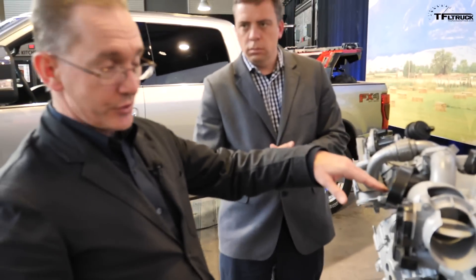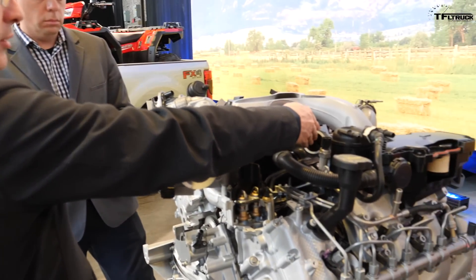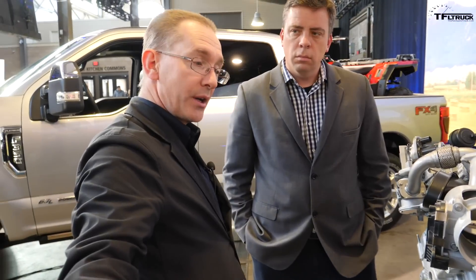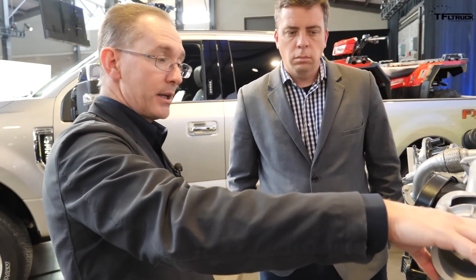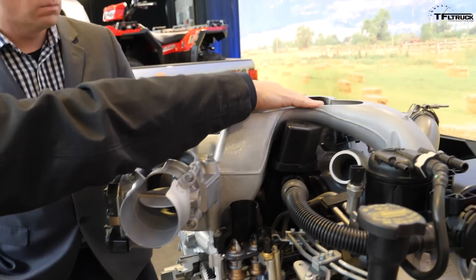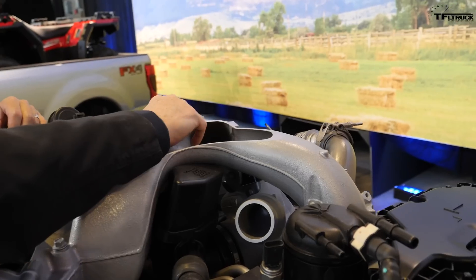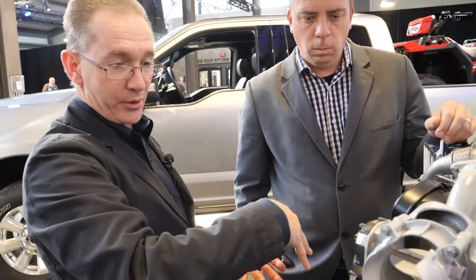The air path through the turbocharger is the same as before. Air goes into the compressor, comes out the discharge pipe, goes over to the charge air cooler in the left front corner of the vehicle. The charge air then comes back after being cooled by the low-temperature cooling loop — which is segment exclusive so far — into the throttle body. That goes through the EGR mixer, then into the intake manifold, where it splits and feeds each bank of cylinders through rocker covers that also act as the air path down to the cylinder heads.